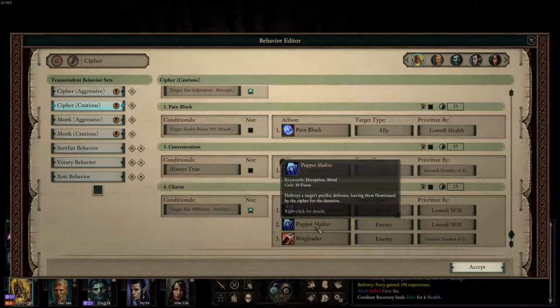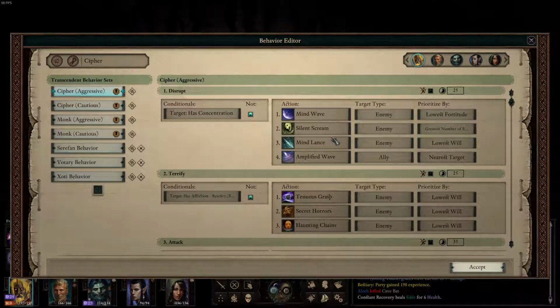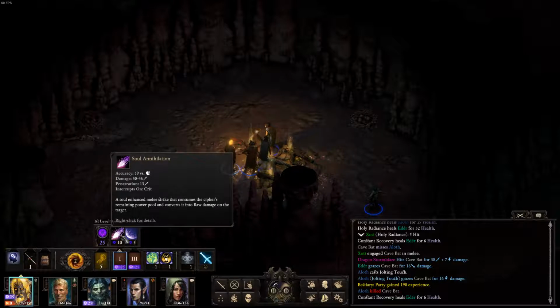So that's cool, but I don't want my guy to try and Puppet Master something. I want to be able to pick the guy that I Puppet Master. I want to be able to pick the thing that's got the weakest will save, for example. So, Cypher Aggressive is a little bit different, but here's the thing about my Cypher. I love having him have a ton of points to spend to really sink into an 80-point Soul Annihilation. That's what I want him for.